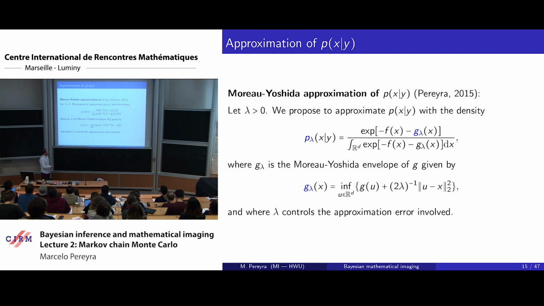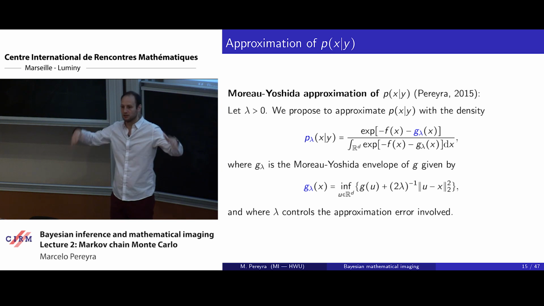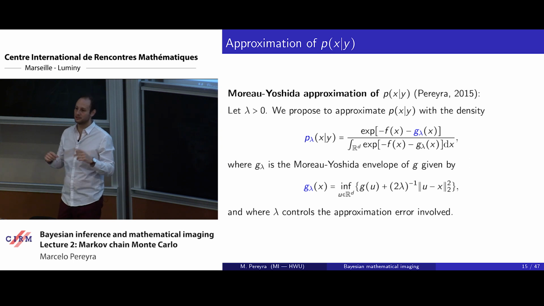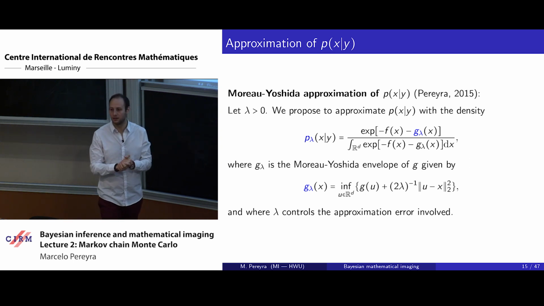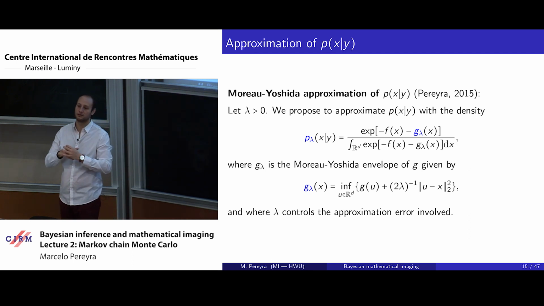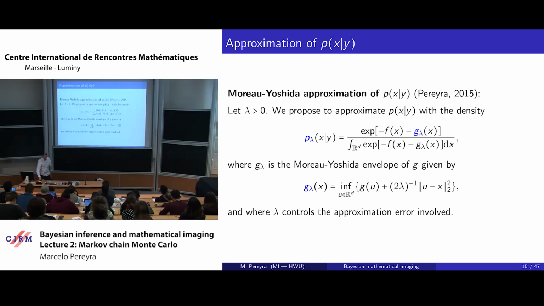And it is acting as a smoothing operation on G. So let's say I was smoothing G in the standard way of smoothing with differential calculus. What I would do is, I have G, G has some parts that are not sufficiently smooth. Then I would, for instance, do the convolution with a Gaussian kernel. That would filter out any unpleasant discontinuities in G or places where it moves too quickly. So you're all familiar with this. We do it in signal processing right at the beginning. You filter your signal with a Gaussian kernel. This is doing the exact same thing. It's just the convolution is a bit different.